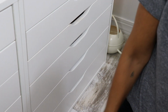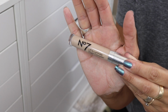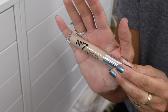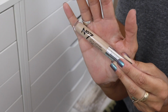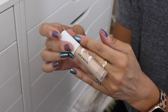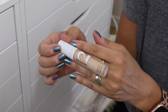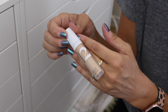Okay. Something else that was in my maybe pile, maybe the number 7. I'll part with this one because, I sound like a broken record, but I would just choose the Too Faced one over this. But this is a really nice, very hydrating, dewy, luminous drugstore concealer. And I'm also gonna part with the Morphe Hide and Peak. I just feel like this shade's not ideal for me, and I just know that I'm not going to use it, so I'm not going to hang on to it.